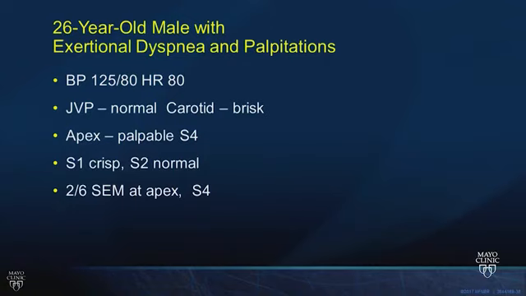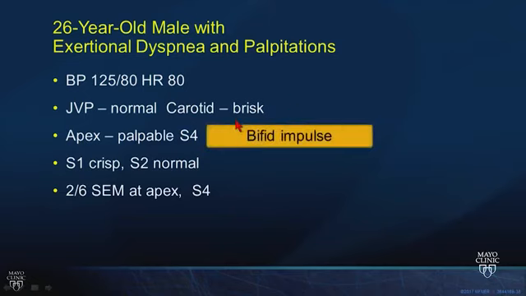Some classic things you need to recognize in a physical examination. The first one is the carotid upstroke is brisk. You're going to hear this murmur that sounds like an AS murmur potentially, but you're going to feel their carotids, and they're going to have a normal carotid upstroke, whereas the AS patient's going to have the delayed and low volume pulse. If you feel their apex, you might feel 2 beats. What you're feeling is an S4. There's a bifid apical impulse. If they talk about a bifid apical impulse, start thinking HCM.